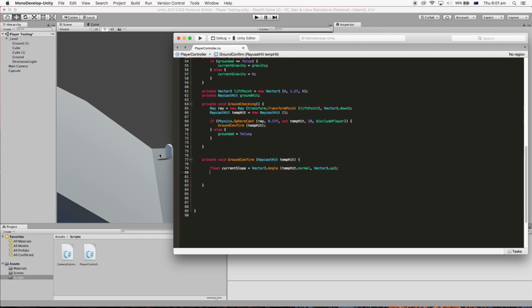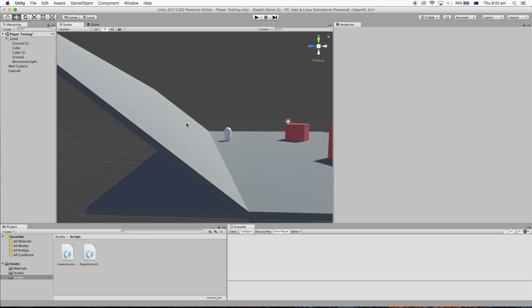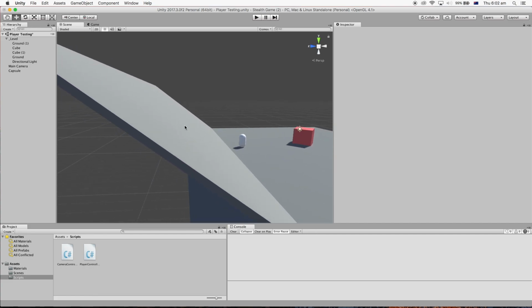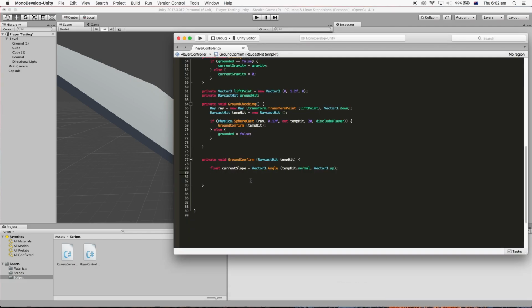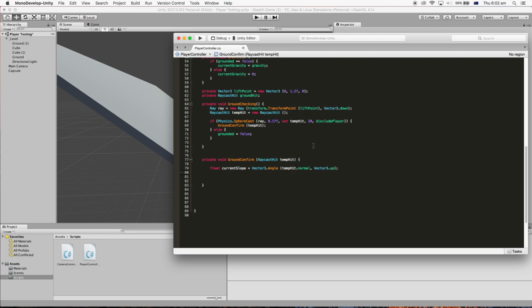Okay, so basically how we detect the slope of any surface is, imagine this is a surface. I hope you all know what a normal is. Normal is basically the direction that the face is facing. So the face here would be facing outwards in this direction, and then we get the up vector, and since we have these two vectors, we can get the angle between them, and that's our surface angle. Basically, that's how we calculate the slope. So we can use that to make sure that we are always climbing the slopes that we want to climb.